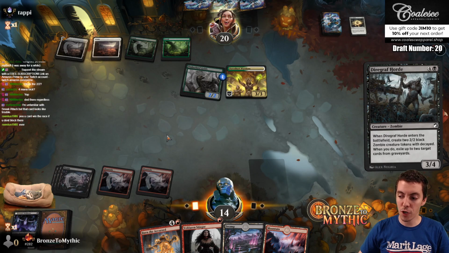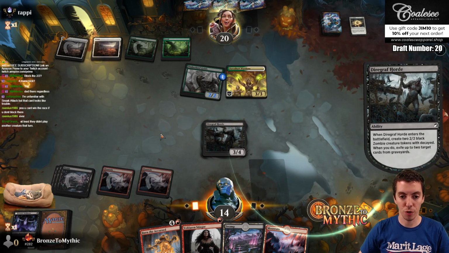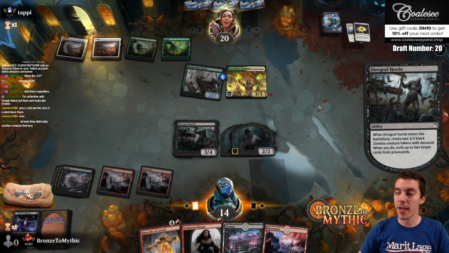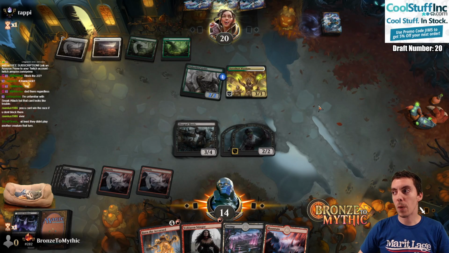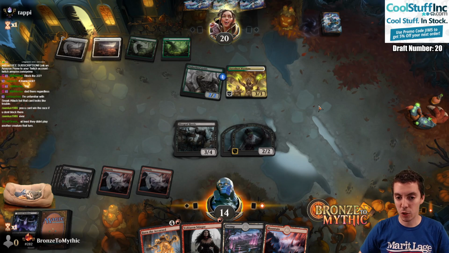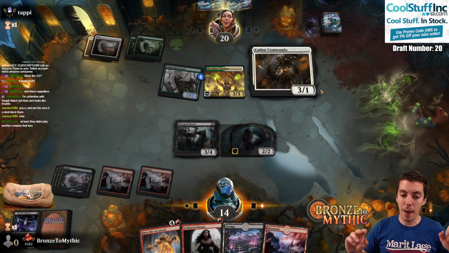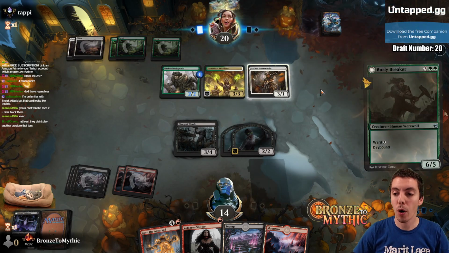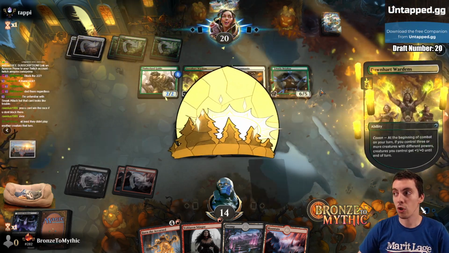Right, yeah. If we don't block there, we just lose the race really badly. So it's important to understand in limited that if your opponent plays a combat trick and beats you in combat, them getting you is not you losing. Right? Kind of like in poker, where if you fold, you don't lose the hand.